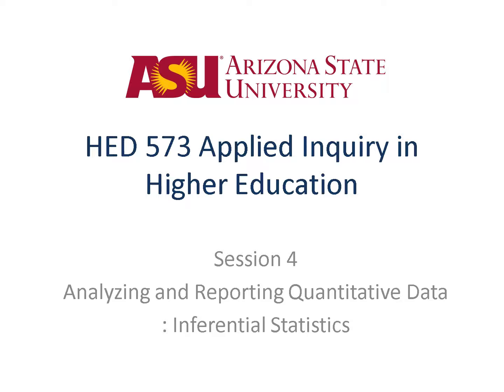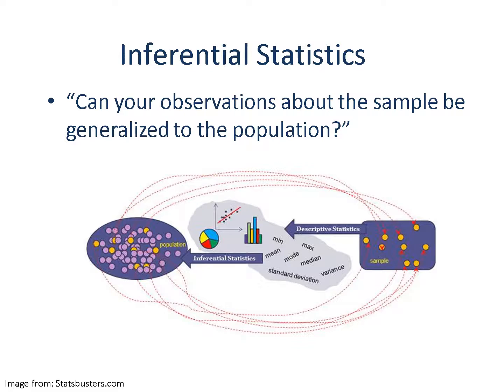Then I will explain multivariate statistics, particularly different types of regression models. The goal here is to understand what those statistical analyses try to accomplish and how you can interpret the estimated outcomes as you read others' studies. Basically, inferential statistics tells us if our observations about the sample can be generalized to the population. The observation can be about the nature of a particular variable or relationships between two variables or multiple variables.